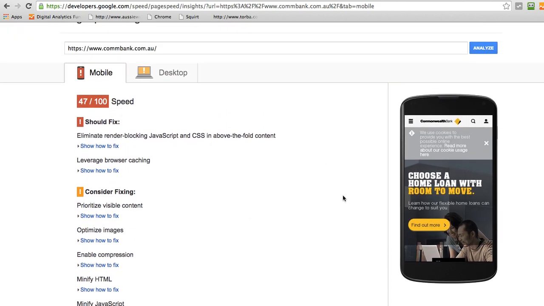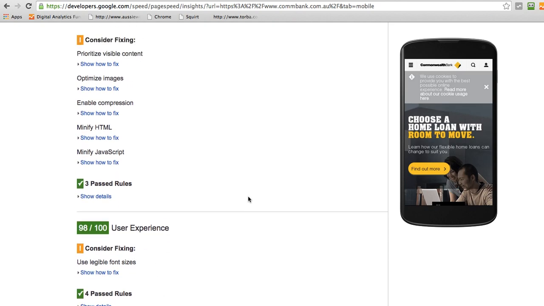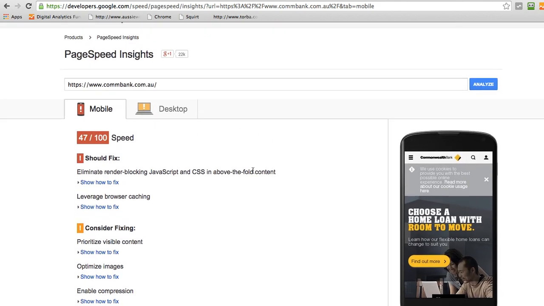Now, you know why they don't worry too much about this? Because the Commonwealth Bank has a mobile app. Now, apps are great, and if you can afford the tens of thousands of dollars to build them, like the Commonwealth Bank, which has an app that allows you to withdraw money from ATMs without needing a card, that's fantastic. But as you can see, their mobile site, while very good from a user experience point of view, is not particularly fast, and they compensate with cash and apps.